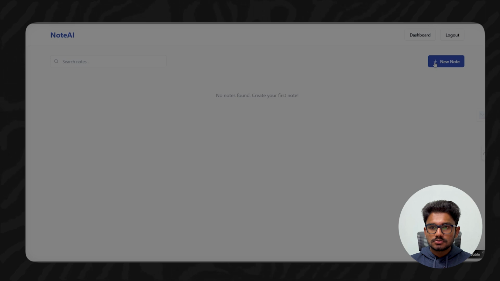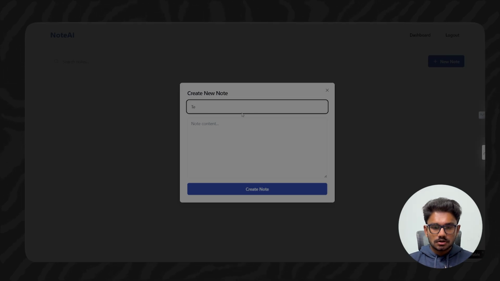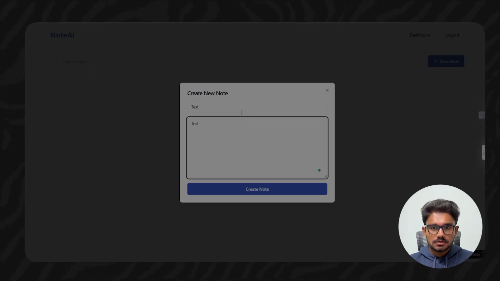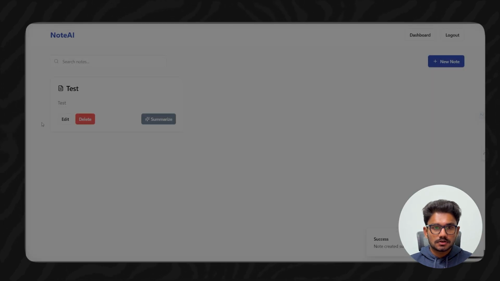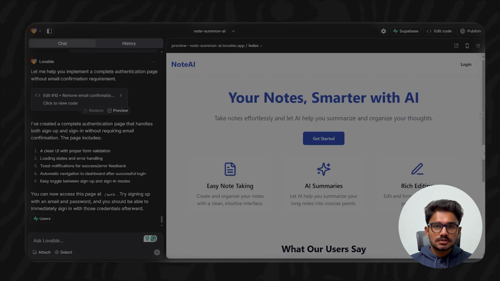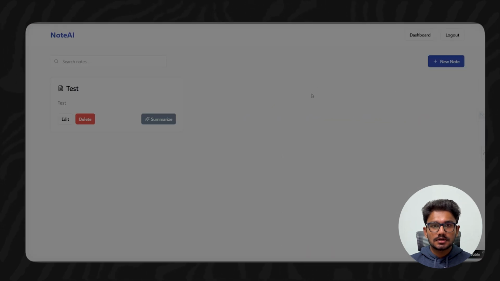So now let's try to store a note, whether it is storing or not. If it stores, that's perfectly fine, or else we have to prompt it again to store the notes properly. It says the note has been stored. Let's try to refresh it. Okay, perfect. It is storing the notes. So as you can see, I just created an entire web application. I'm not telling you to completely depend on it, but I just want to give you the possibilities that it is giving us. We built this entire platform in maybe 30 minutes or so.